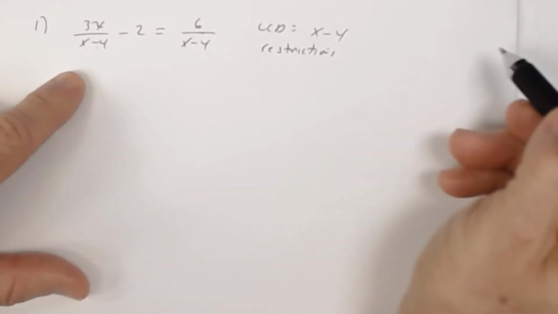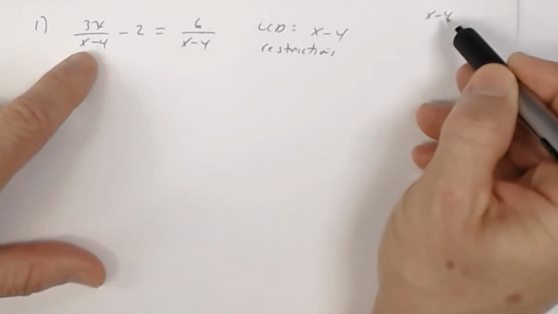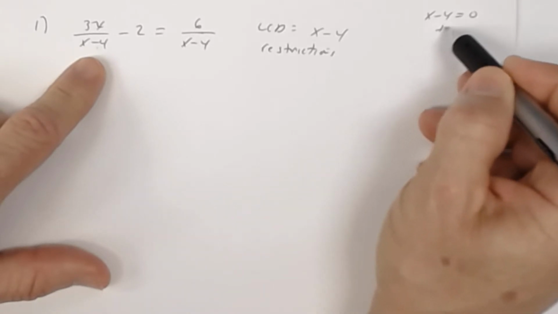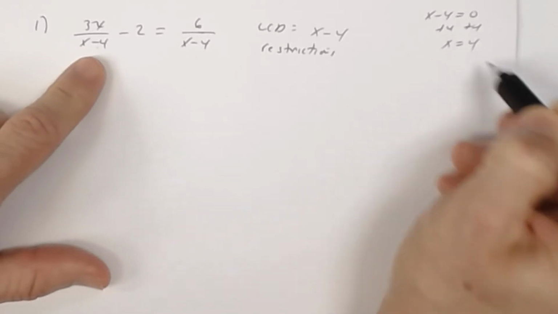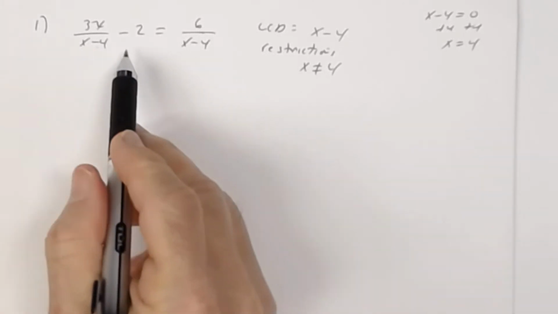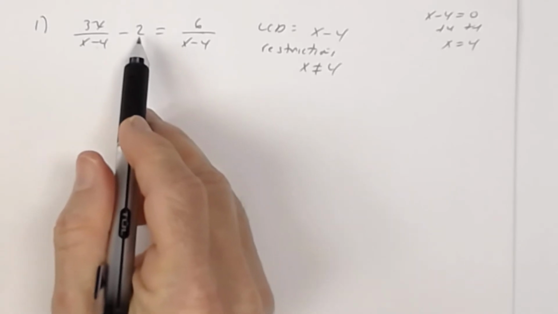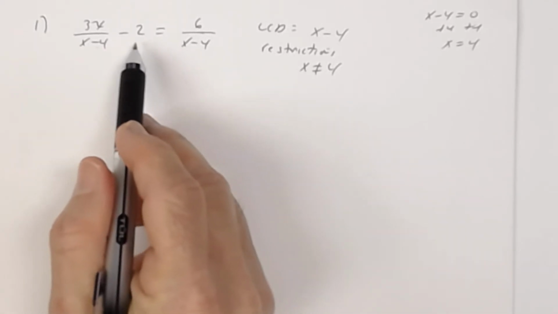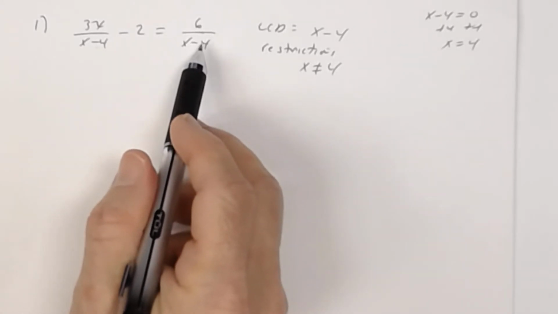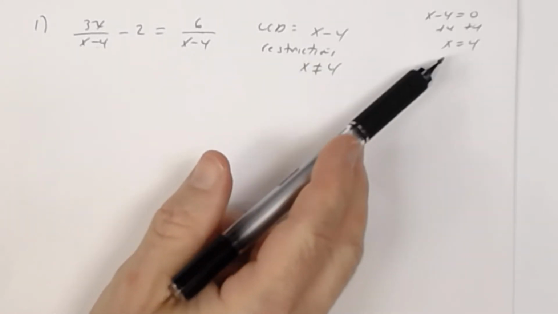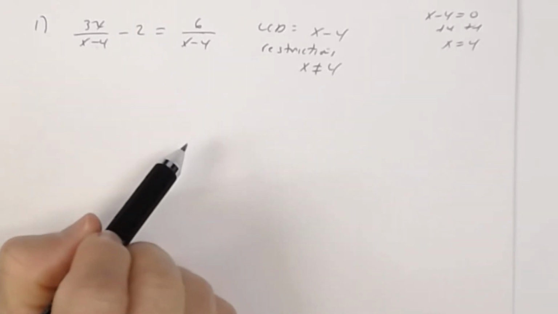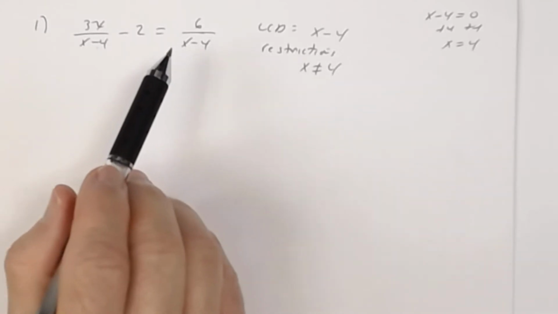And what some students will do is they'll actually go off to the side and they'll take each of these factors they see and they'll set it equal to 0 and they'll solve for x. So if you add 4 to both sides, you would get x to be 4. So there's one of your restrictions. X cannot equal 4. Then you go to the next denominator. So this is 2 divided by 1. So this is a monomial factor 1. That's never going to be 0. So then you go to the next one. X minus 4, I already took care of it. X cannot equal 4.